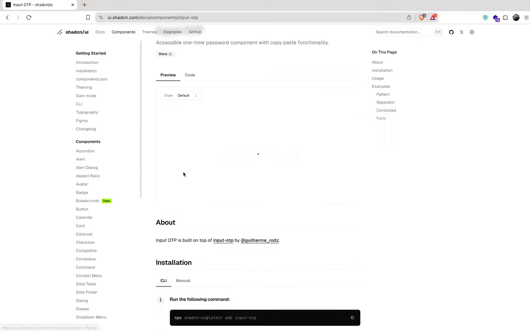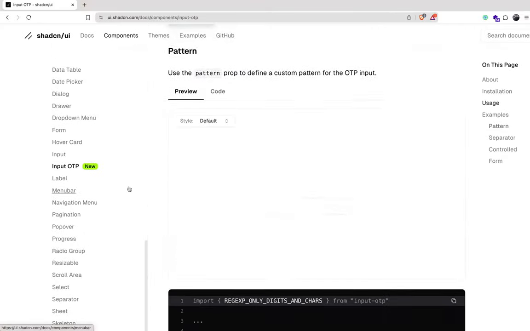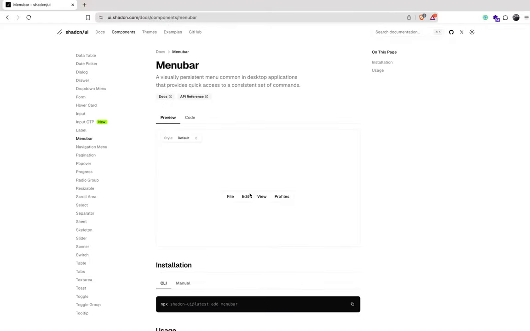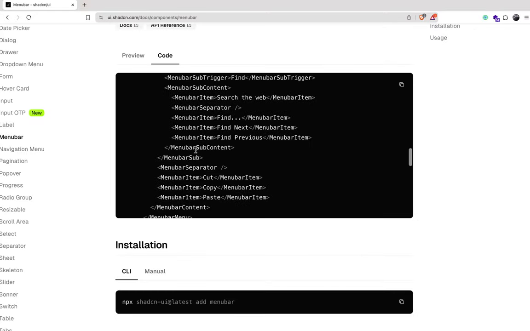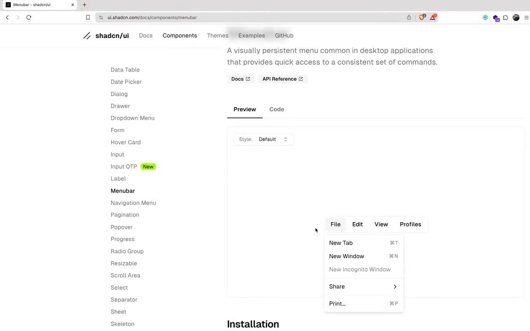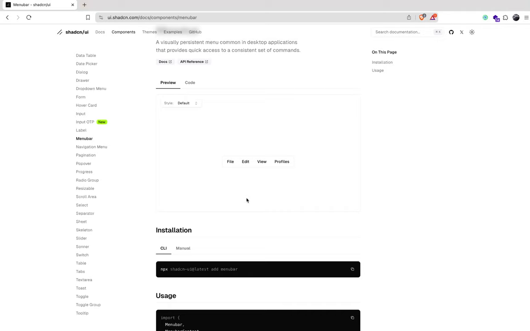But like I said, this UI library is one of the interesting UI libraries which I like. I mean, look at this type of stuff. Menu bar. It comes with this, so you can just drag it in. You get this code, you put it into a component, and then you use that component on any application. Honestly, it saves you a lot of time.